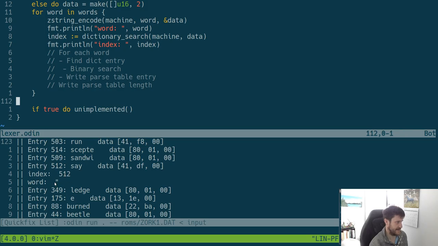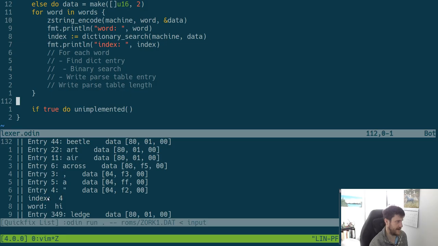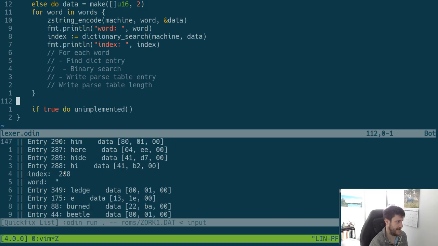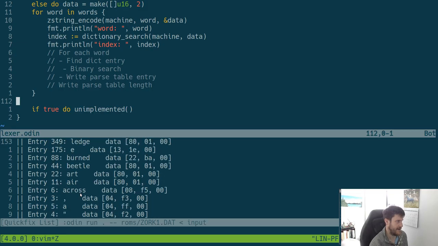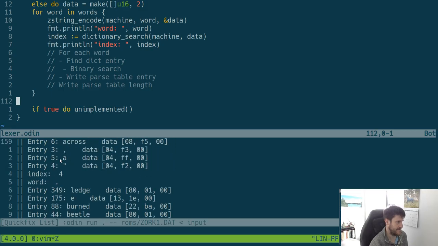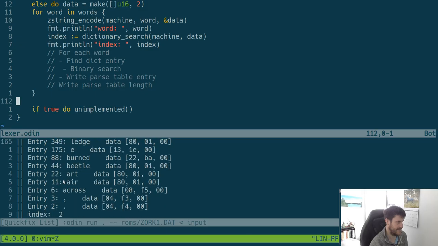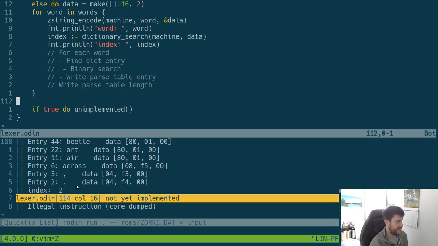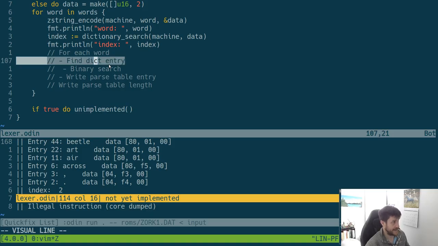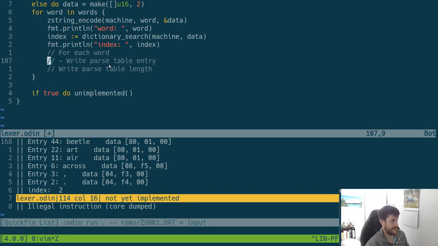Say has that. Quote mark has that. High did have that. And the end quote mark it had that. Dot it had that. And then, yeah, here we're at the binary search. So that did actually take a bit longer than what I thought.